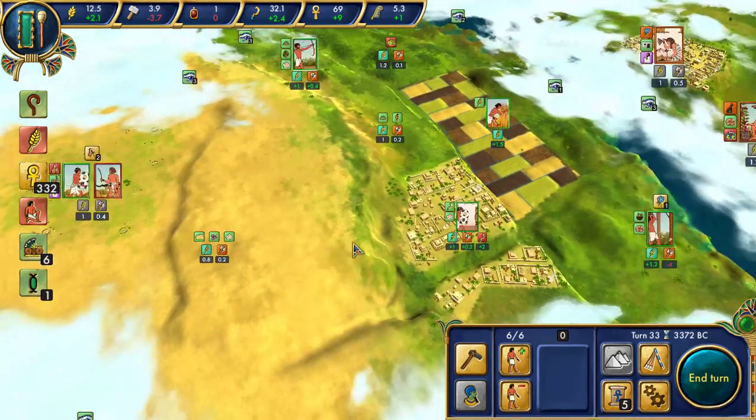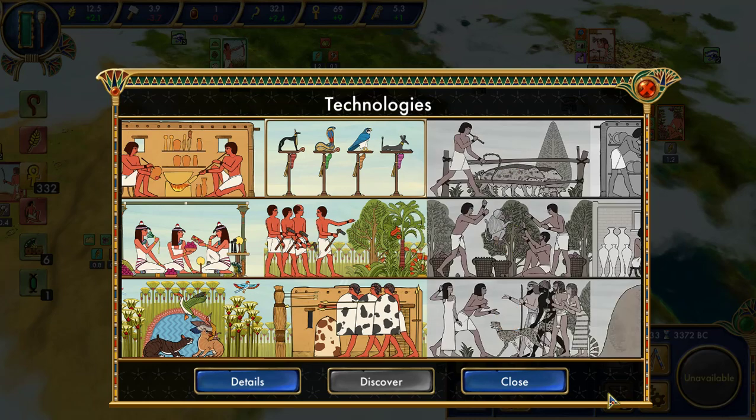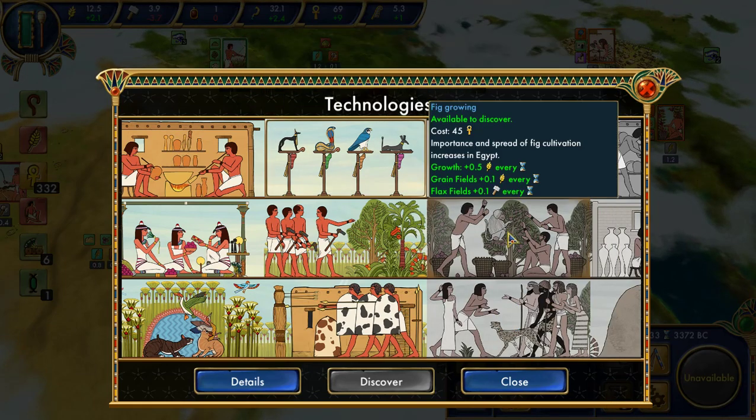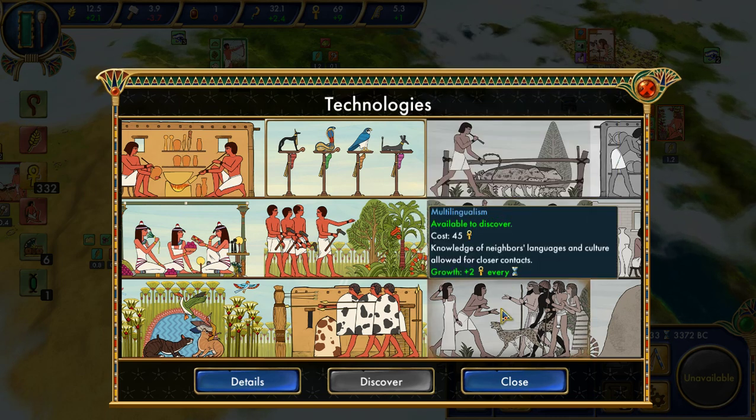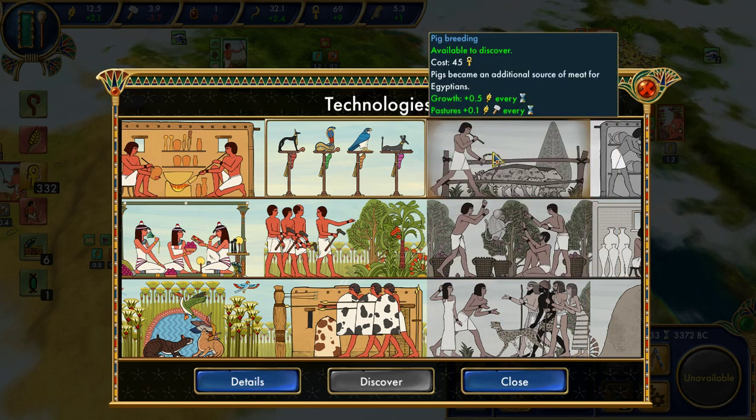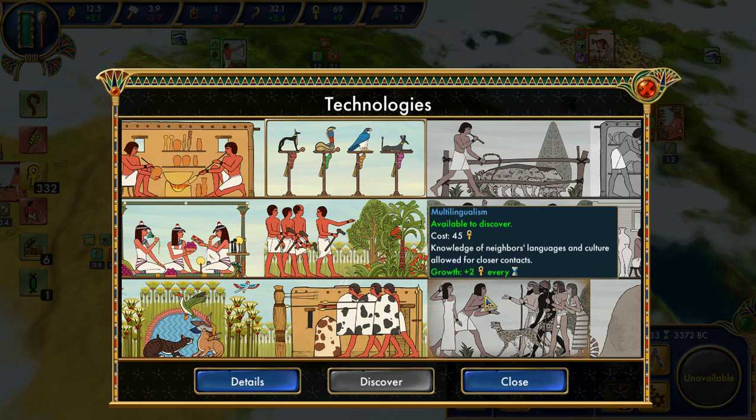Alright, we got a new trial coming up. Let's... multilingualism. Yeah, I'll get us to the rest of these things sooner.